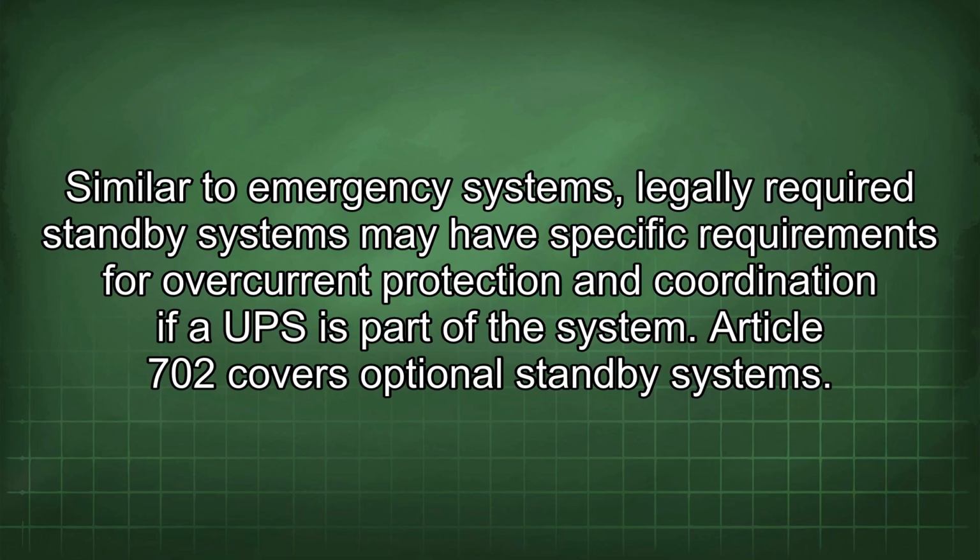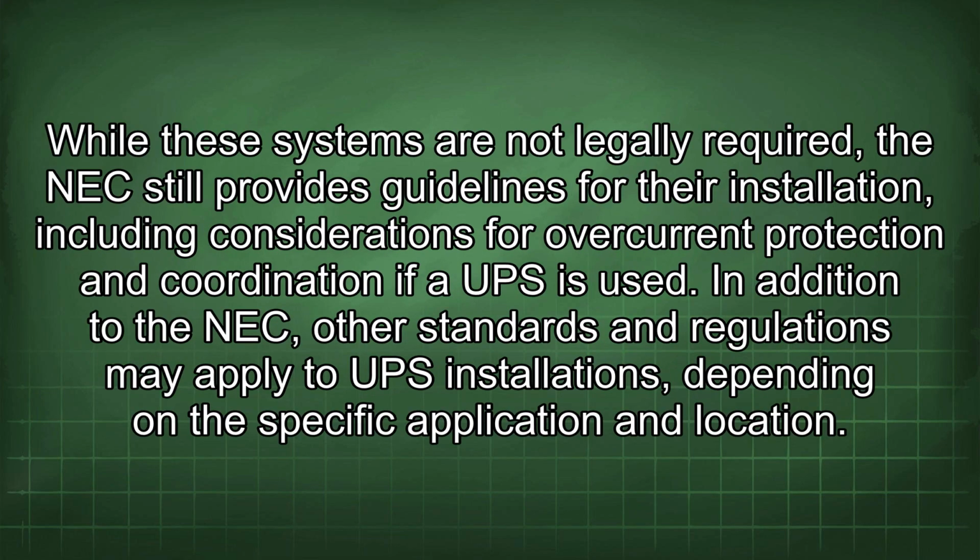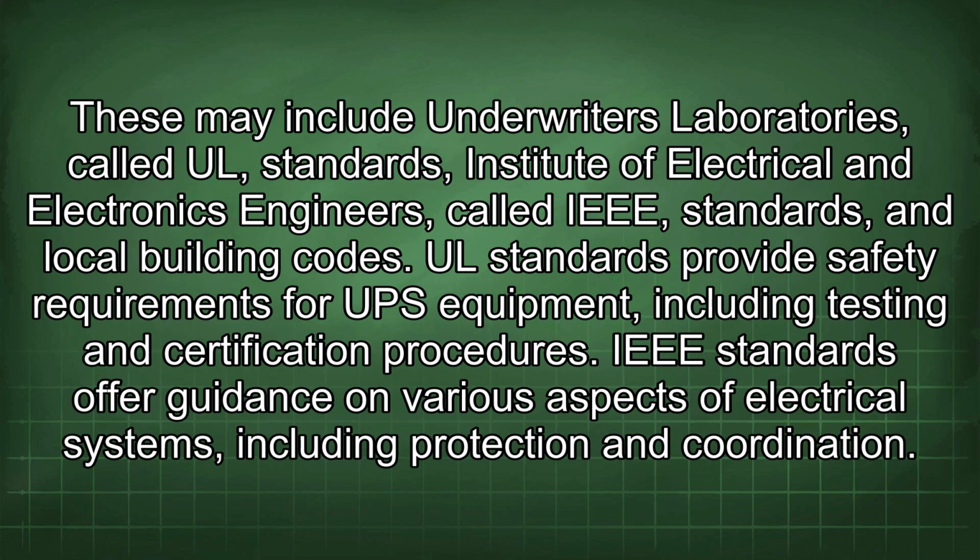Article 702 covers optional standby systems. While these systems are not legally required, the NEC still provides guidelines for their installation, including considerations for overcurrent protection and coordination if a UPS is used. In addition to the NEC, other standards and regulations may apply to UPS installations, depending on the specific application and location. These may include Underwriters Laboratories, called UL standards, Institute of Electrical and Electronics Engineers, called IEEE standards, and local building codes.